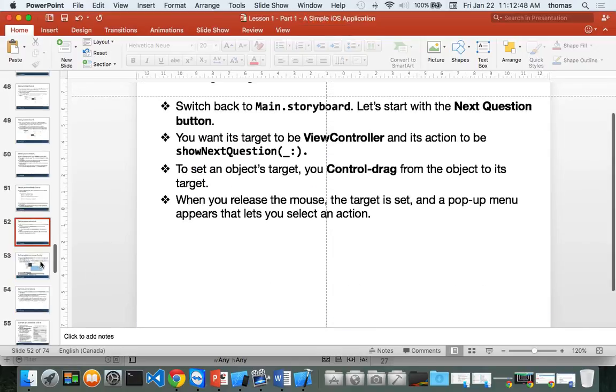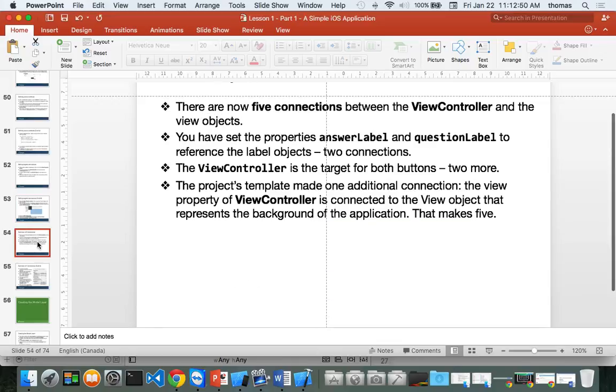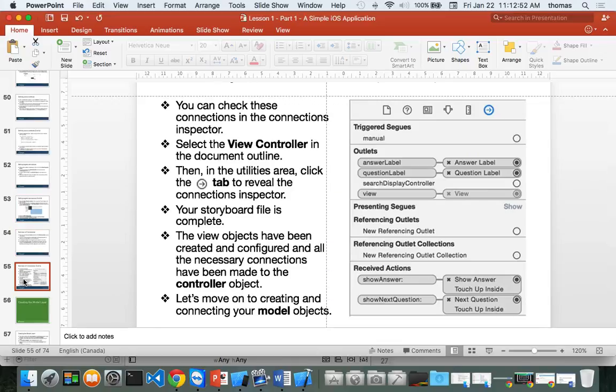So I've got my view controller. I've control dragged to get all that stuff, and I've got to program it and create a connection to my answer label. And this is what the outlets look like. So my answer label has an outlet, and it talks about how we can look at the connections, as an example, and it tells you all the outlets and all the received actions for a particular storyboard. So let's do that.